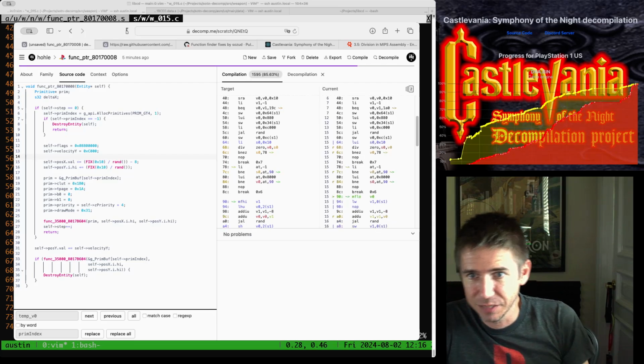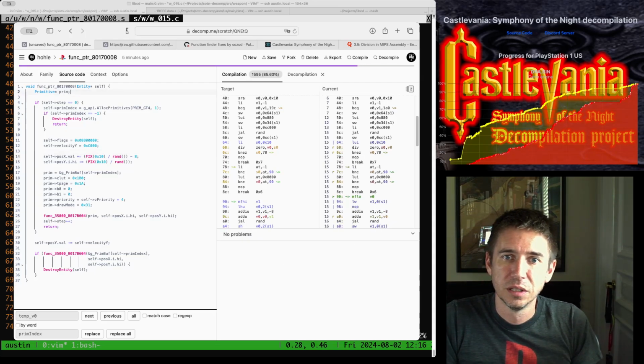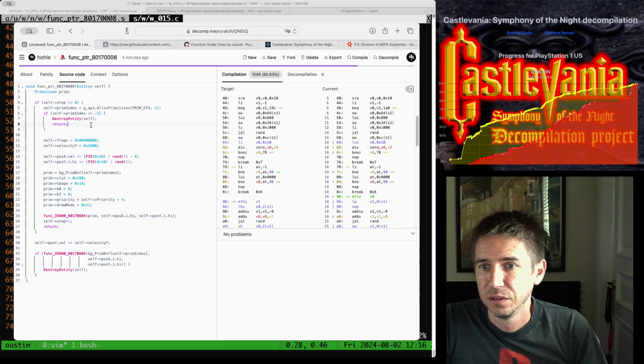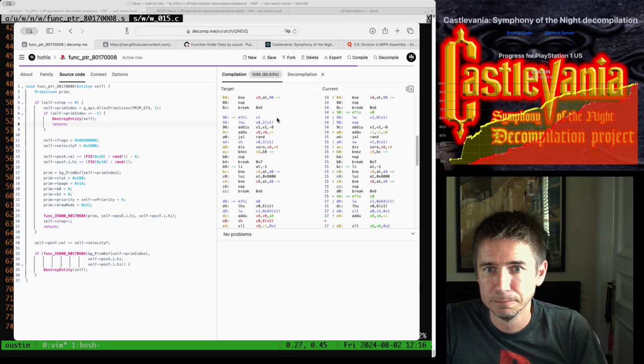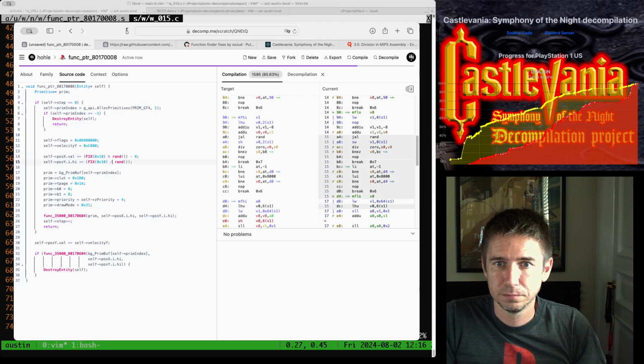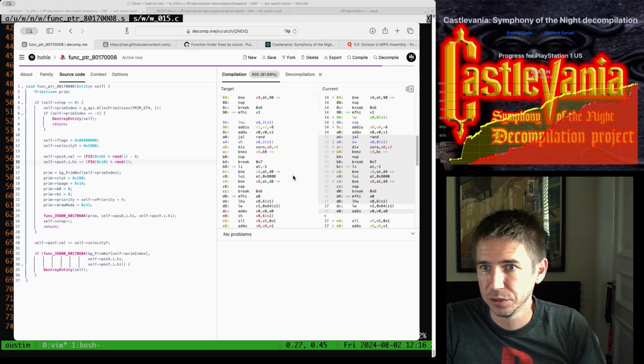And this is the time in the show where I introduce the permuter. So we know that we have some slight differences in our implementation here. That got us much, much closer.